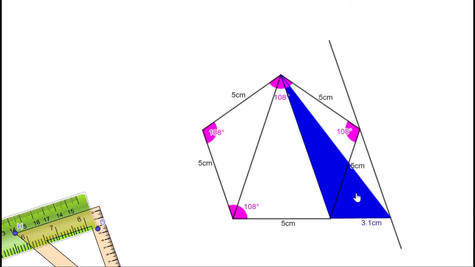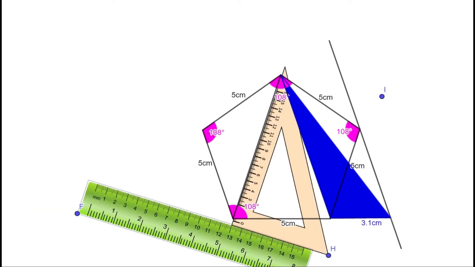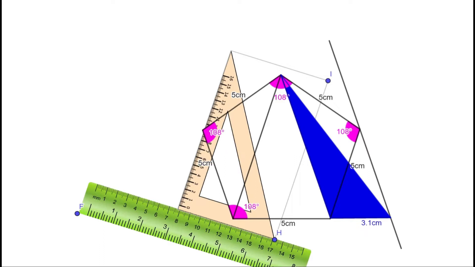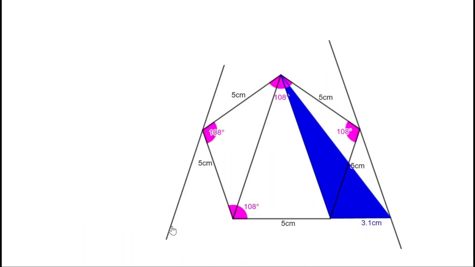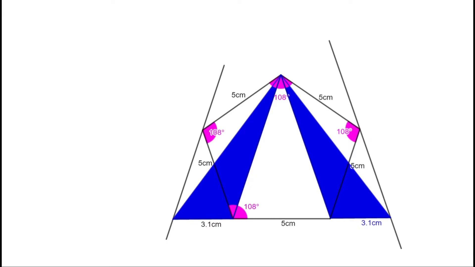Join these two points to get the triangle. These two triangles have the same area, as they have the same base and their third vertices are on a line parallel to the base. Similarly, draw a triangle having the same area of the next triangle: move the S-square to the third vertex, draw a line, extend this line to meet the other, and join those two points. Now look at this large triangle — its area is equal to the area of the regular pentagon. To find the area of the pentagon, it is enough to find the area of this triangle.